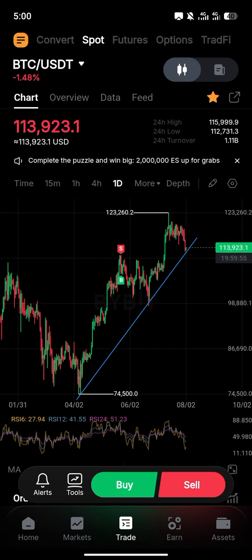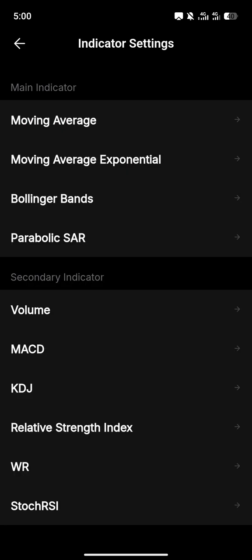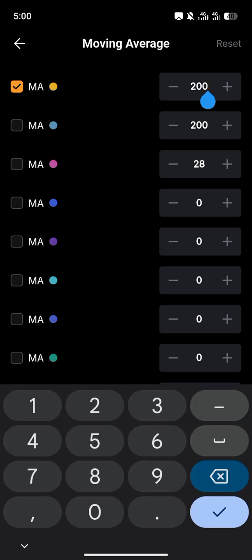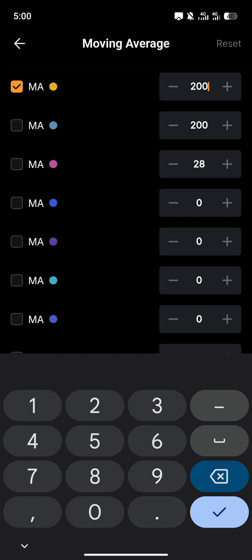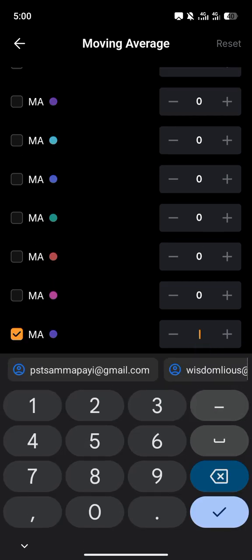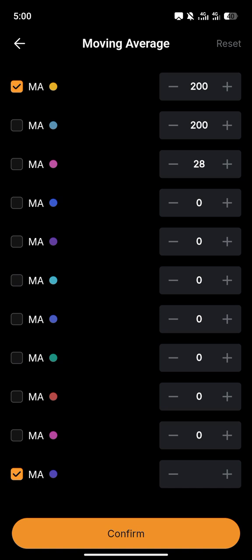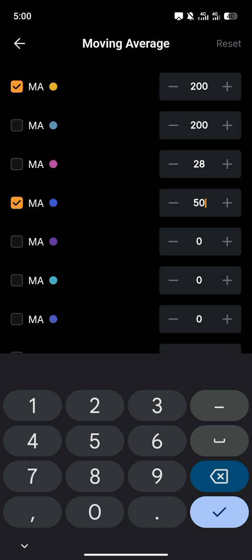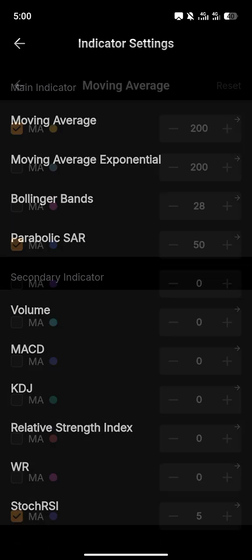We also have what we call the moving average. So you come to this place and pick indicators. This is moving average. I prefer to use moving average simple 200 and moving average 50. You can edit it here. So I'm doing 200. You can pick the color you want. These are the colors here. And I'm doing 50. I use simple 50 and simple 200. That's what I use. Okay, you come to moving average.